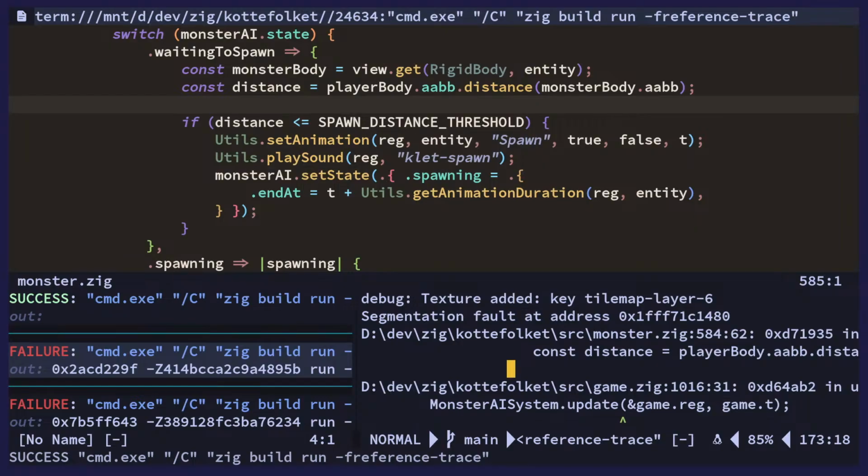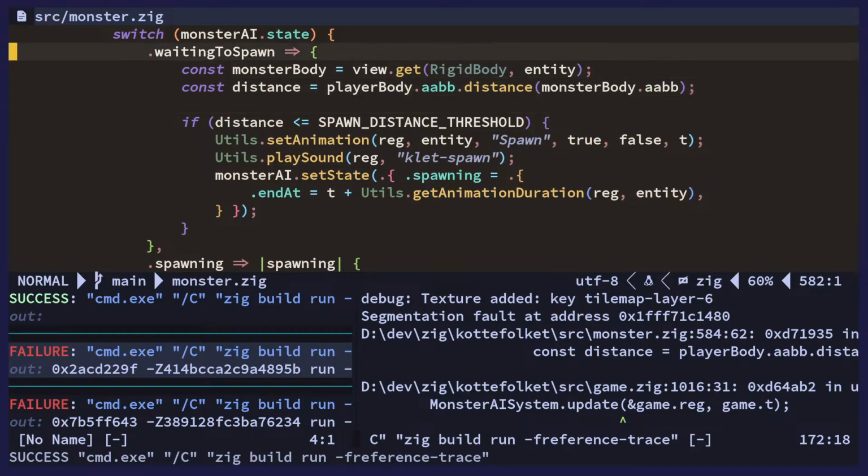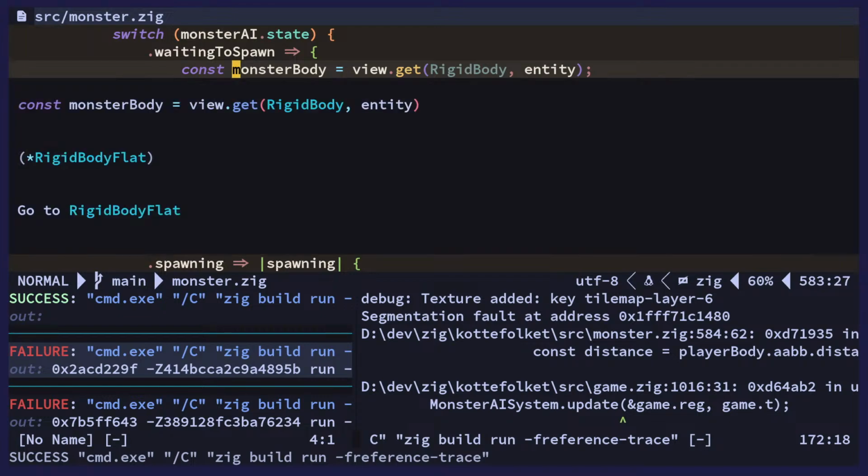Yes, it's the same place. Okay. So it's when we're waiting to spawn and we're checking the distance. It's kind of weird because we're getting this rigid body out. Oh, wait.